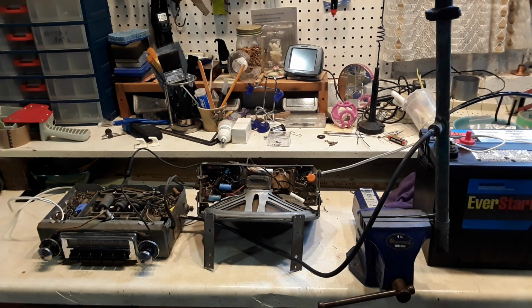Okay, that's actually pretty good. That's a French station that I often use for testing radios, and a radio in good shape can pick that up. A radio not in so good shape can't pick that up.